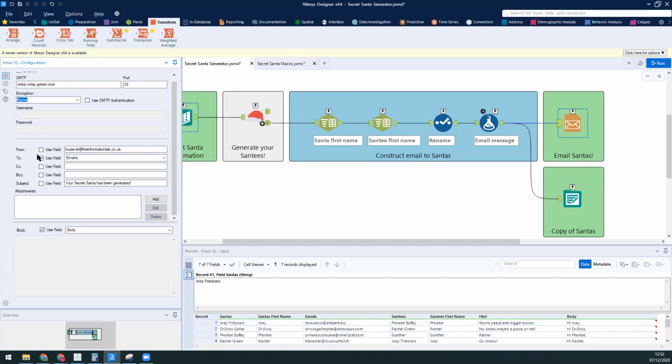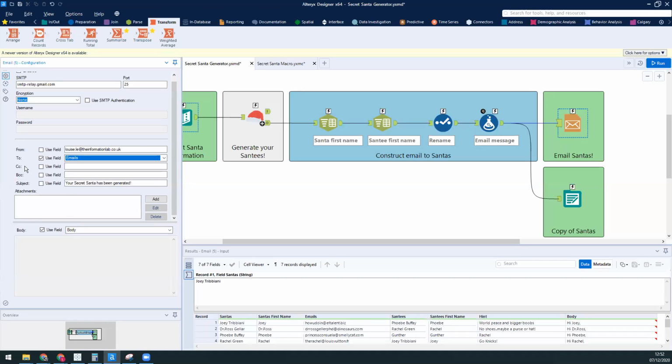This is the from, so who's sending this email. So this is my email address, and so the recipient knows that this is me who's been sending it to them. And then the to, I can manually write in whatever I want. So if I wanted to email one person specifically, I could untick this and then type in their email. I'm just typing it myself again. Or I can use a field, which is why we collected that emails field before. So just selecting emails.